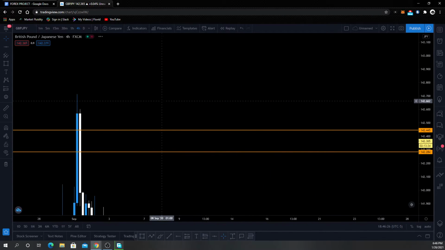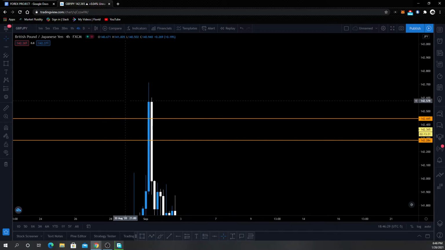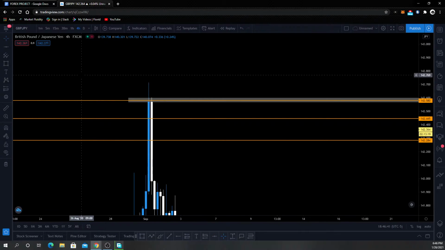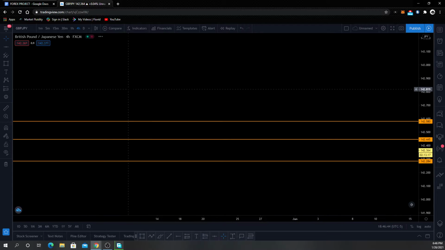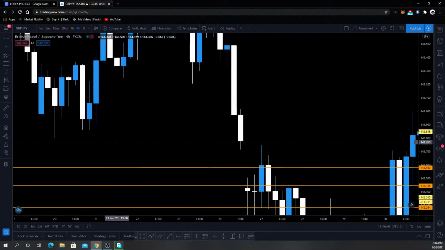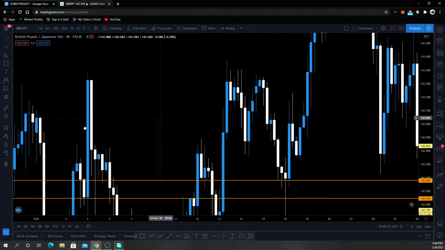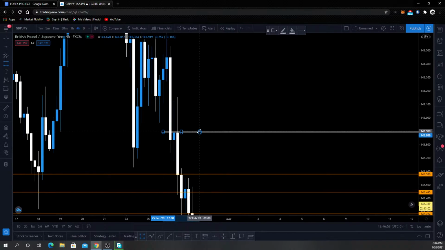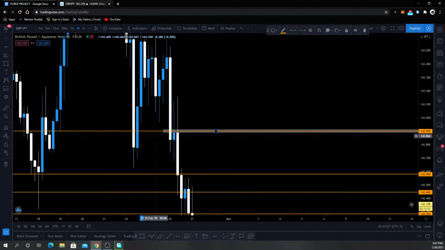So let's go on the left. Our first target should be here, which is not very far. Let's mark it. Actually, let's use this. And then if we keep going left, we're gonna mark our other level. Okay, so our next level should be right here. So these are the two levels that we will be targeting today, or at least during this week, if we keep moving on a bullish trend and we keep moving higher.